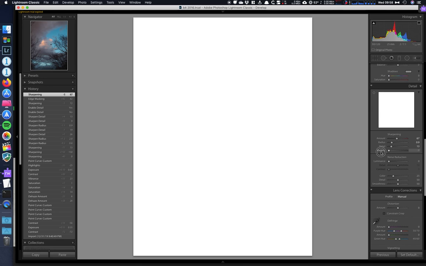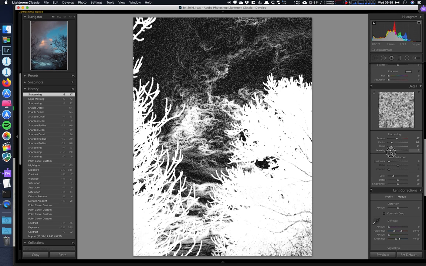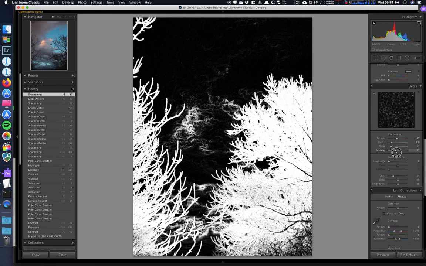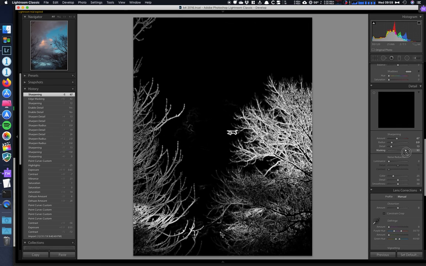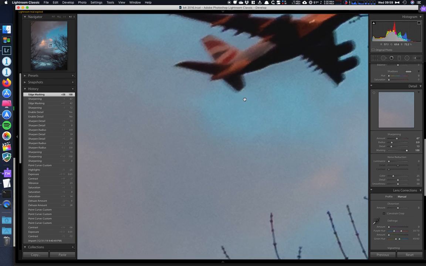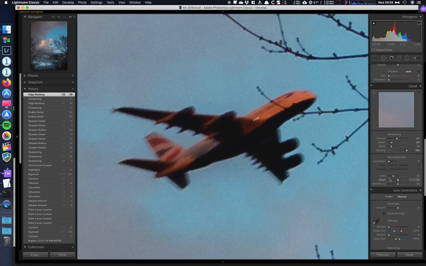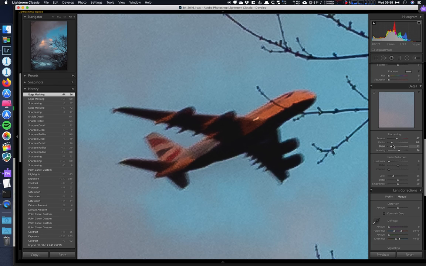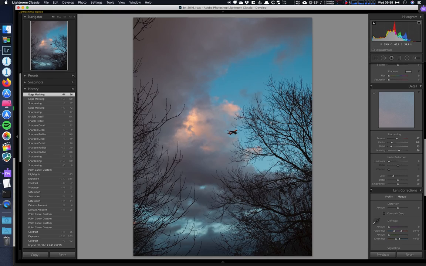But with the masking, you can see right now every part of the image is going to be affected. And as I increase it, you can see those algorithms are starting to ignore different parts of the image. If I go all the way to the end, it's actually starting to cut out things that should be sharpened. I mentioned it's not going to be able to sharpen that blurry airplane. The computer is going to do its best to try, but what it guesses isn't really going to do anything. You can see it found the edges of the plane, but I'm not actually making it any sharper. So you can go back and take a look at this again.